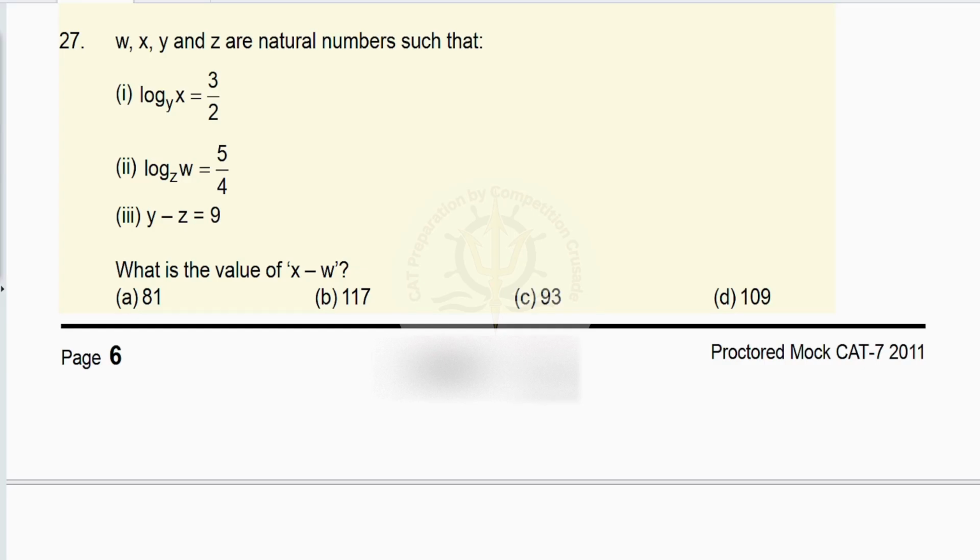In this session, we are discussing a difficult question from logarithm. If you can see, it's a pretty old mock CAT from 2011. Nevertheless, the topic of logarithm is very important. You see that every year they test you 1 or 2 questions from the topic of logarithm across every slot. So all the more important for us to discuss.